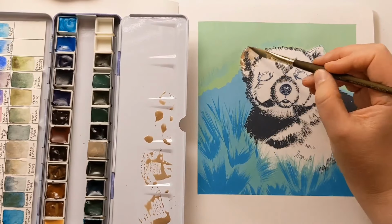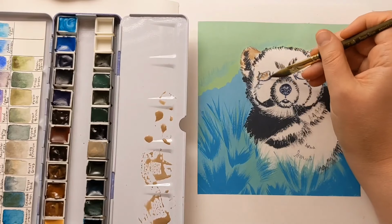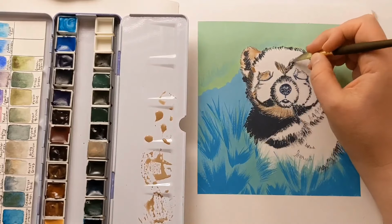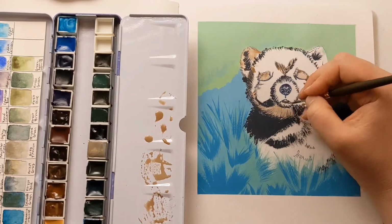And by the way, this is my super-granulating watercolor palette, if you're wondering what this is. I did the solid background in acrylic paint, and now I'm doing the bear in super-granulating watercolors. This was so much fun.